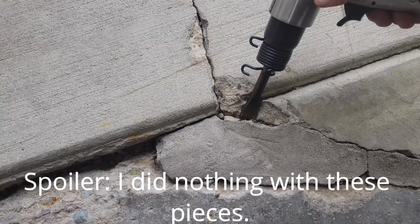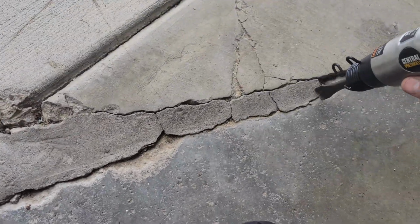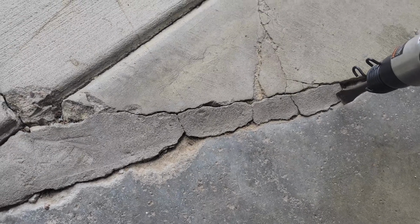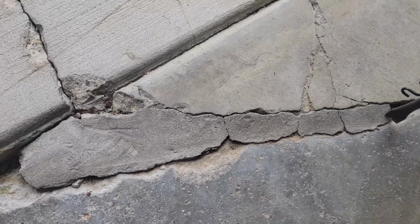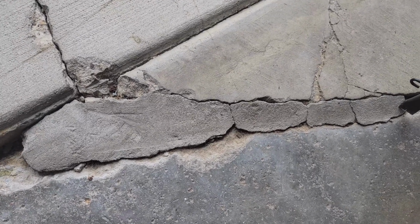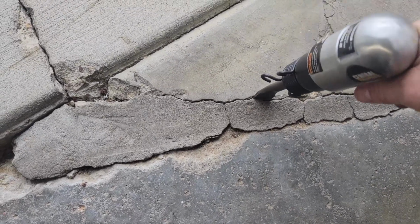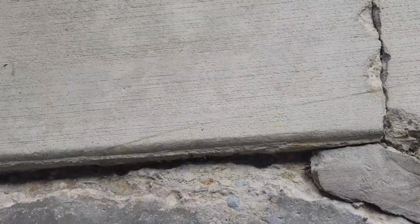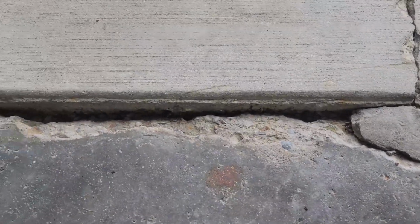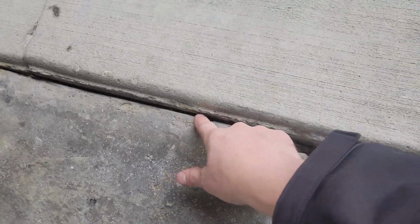It does move. So I don't know, maybe I'll take all of that obvious bad repair, or, you know, I don't know how to categorize it, but it clearly is not doing the greatest. These are loose. It didn't stick or bond very well. So yeah, I'm gonna do all that. I got the edge trowel so I could try to make a nice clean round edge like this all the way across.